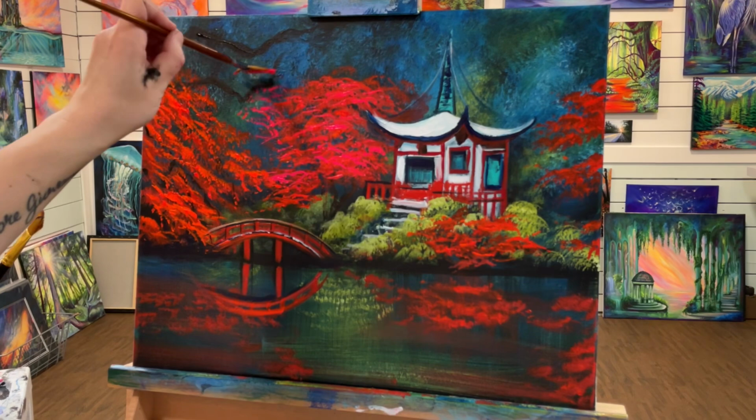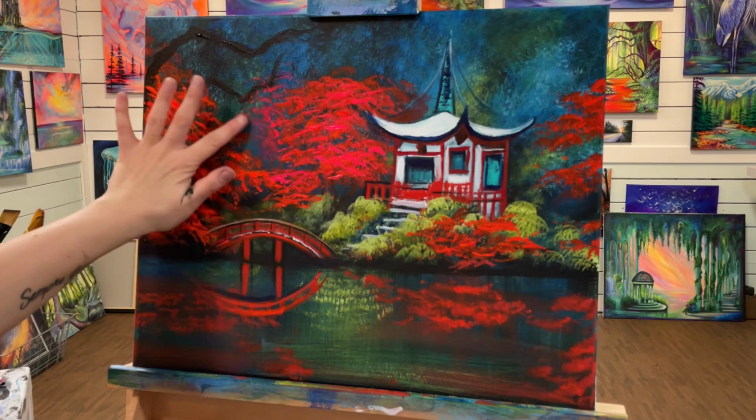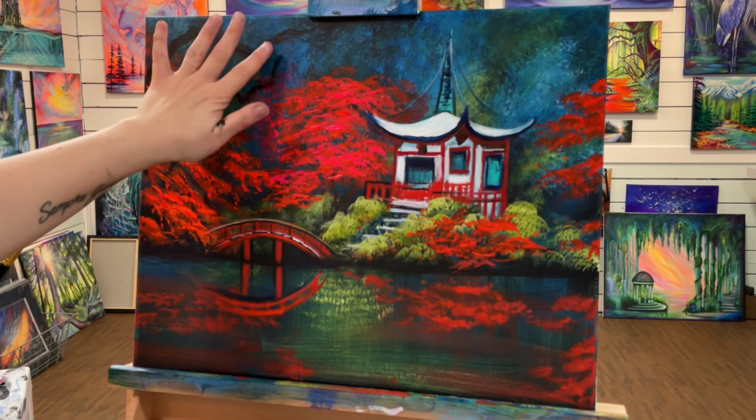Now this pink I'm adding over the blue, I'm going to gently blend in, smear that out with my finger. So you see we're already getting a purpley mauve color. Once that dries, it's going to be really pretty.